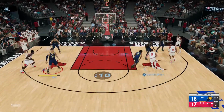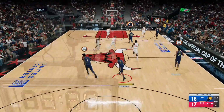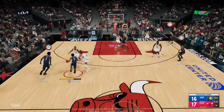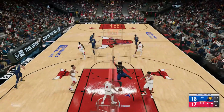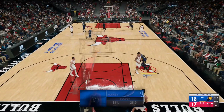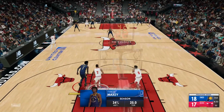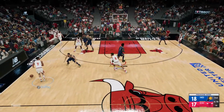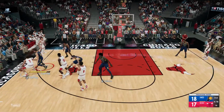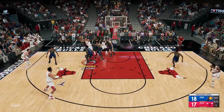Here's Connaughton. Isaac with the steal. Second quarter of action, about a minute and a half played. And Isaac throws it down. Yeah, Isaac, he just makes dunking look easy. It has an incredible reach and quickly gets up off the floor to throw that one down. Here's Coffey. He's gotten some minutes, but nothing on the board yet. And Levine comes to help.